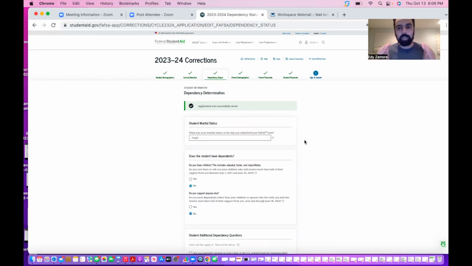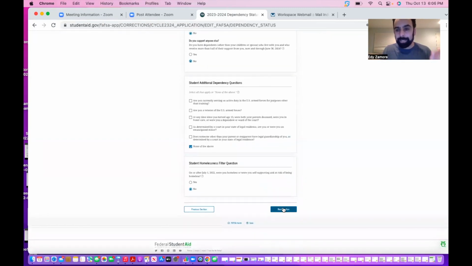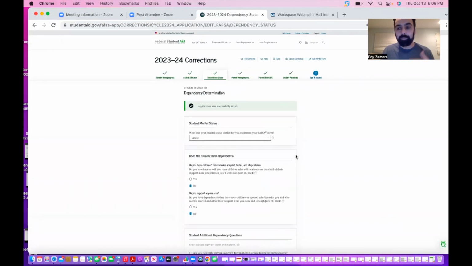This next page here, what you want to do is you can do a couple things. If you want to, you can go down here to the bottom and press next section for every section to go through it, but you don't need to do that. What you can do to make it faster, to streamline it and finish quicker, is right here at the top, the blue button, sign and submit your form. You click on that, and it's going to bring you right to the end.